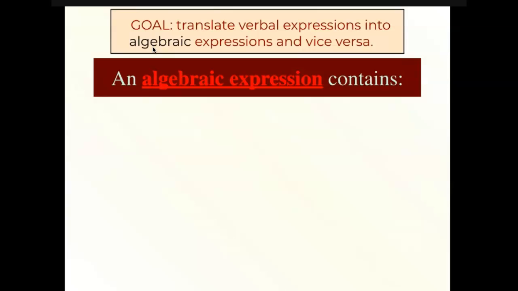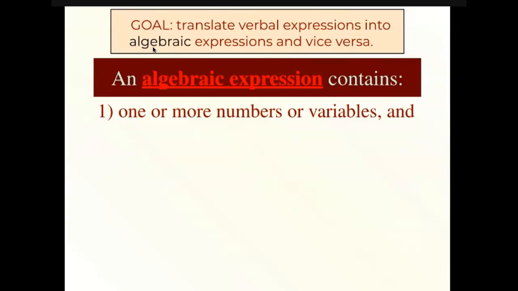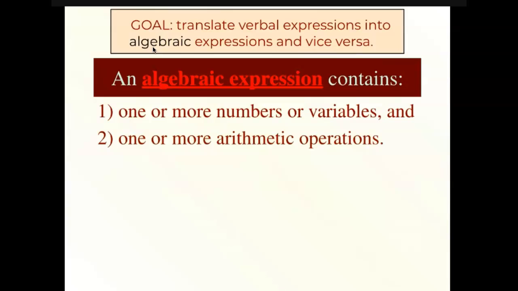An expression with algebraic variables, constants, numbers, and coefficients. That was what Malia said. MD said 6x times 5. We could do that too. Hi, Shelby. Welcome. We haven't seen you for a while. Alright, so one or more numbers or variables with one or more arithmetic operations, that is an algebraic expression. Okay.